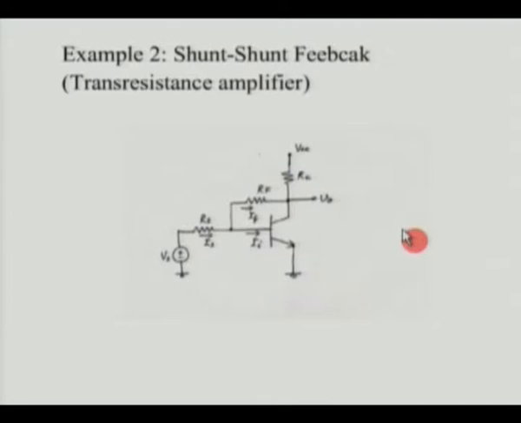Coming to a discrete BJT based amplifier, this is an example of a shunt feedback. You can see that you have a connection from the collector to the base here, and whenever you have a shunt connection at the input, we know that the input resistance decreases. Again, being a BJT amplifier, we should remember that it's not as ideal as in the op-amp case, so analysis may also be difficult. But at the output side also you have a shunt connection. Now this is a trans resistance amplifier, so input is a current, output is a voltage.